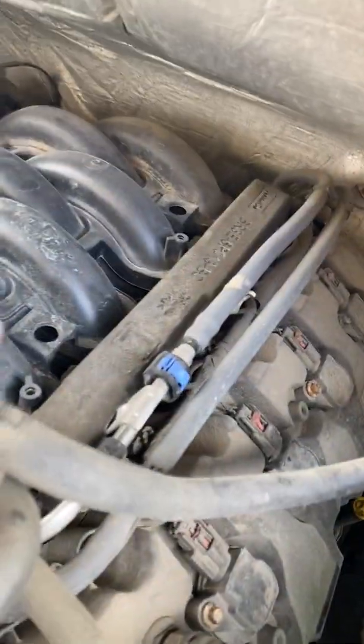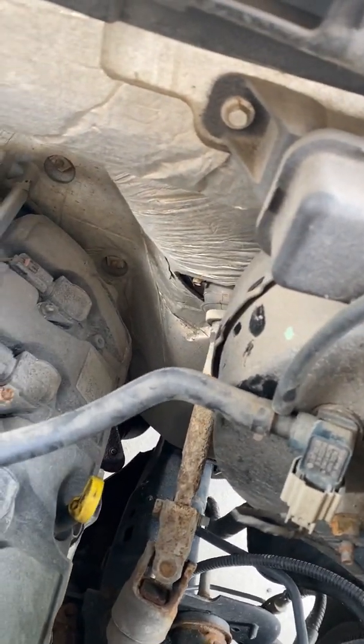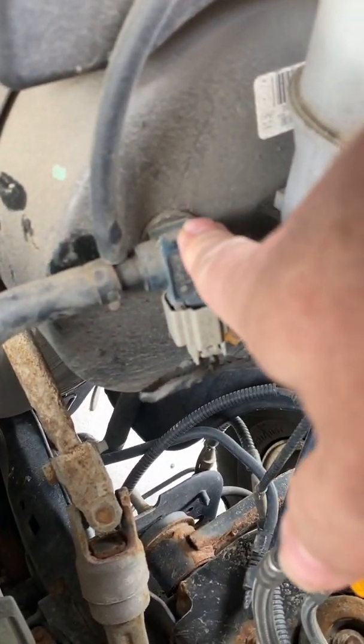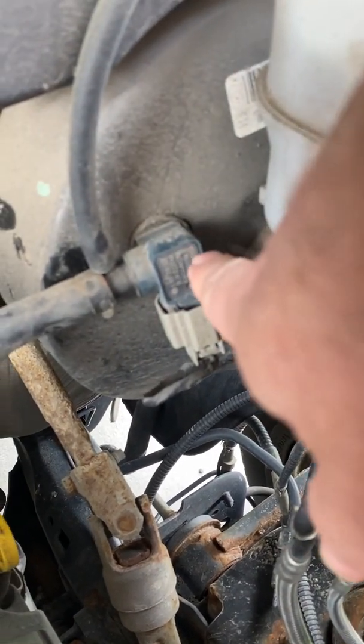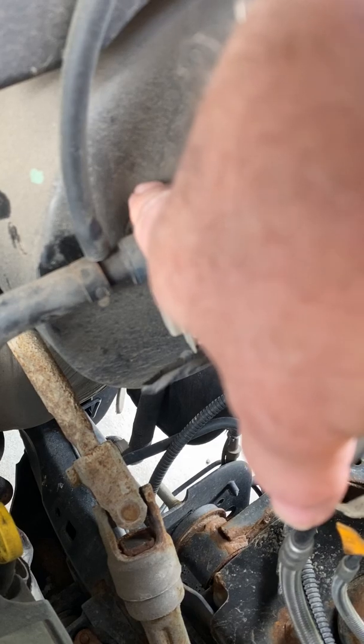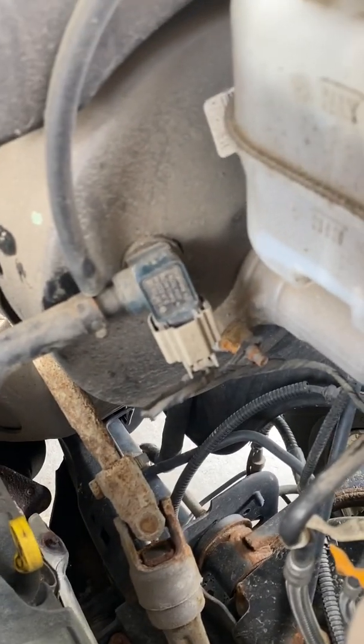Okay, now since my engine's off, I should no longer have any vacuum in here, which I don't. So I could pull this off here and wouldn't have any vacuum. Now some say that you should suck on this thing, and if you can suck air through it, it's bad. But I don't know about you, but I don't want to be putting my lips around that thing.